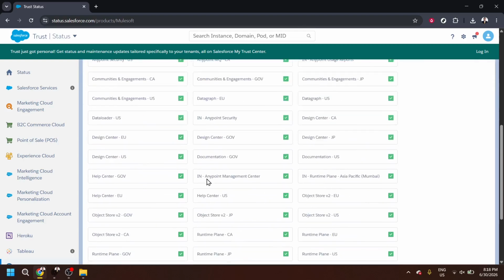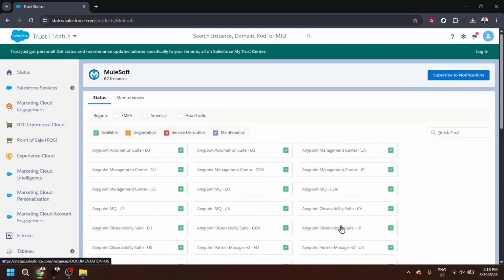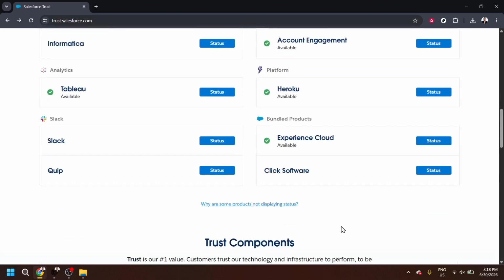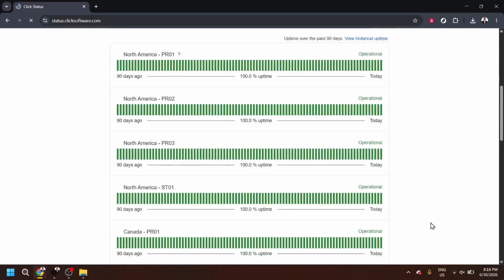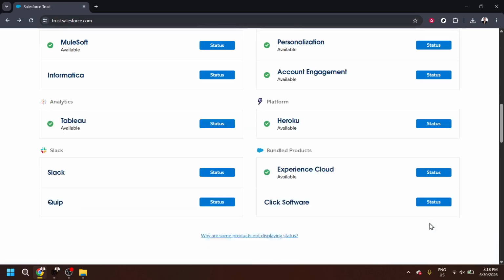Now that you've found your service, go ahead and click on that status indicator. Not the name of the service, but the actual colored dot or the status text next to it. When you do, a panel will open up with much more detail. This is where you'll see the full picture. You'll find a description of the issue, what time it started, and any updates from the Salesforce team about when they expect it to be fixed. Sometimes they'll even include workarounds or steps you can take in the meantime.